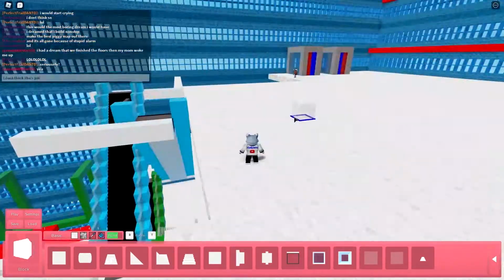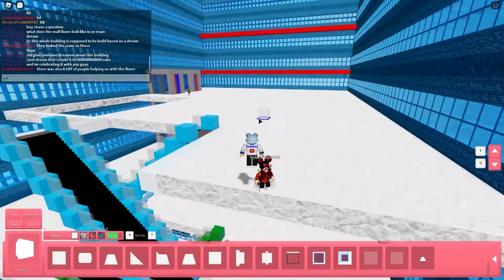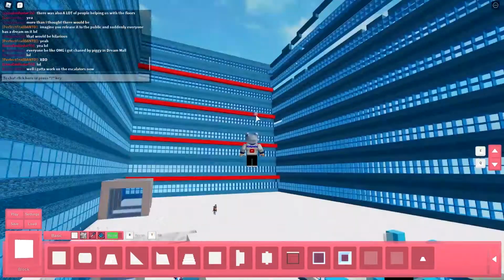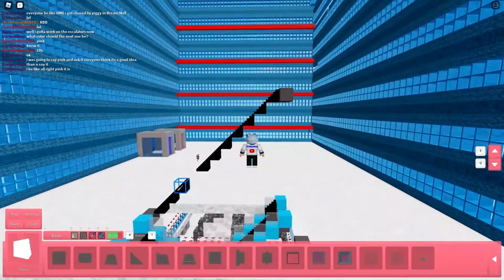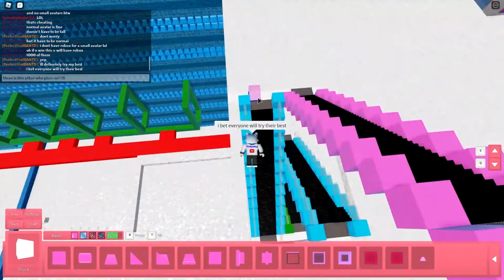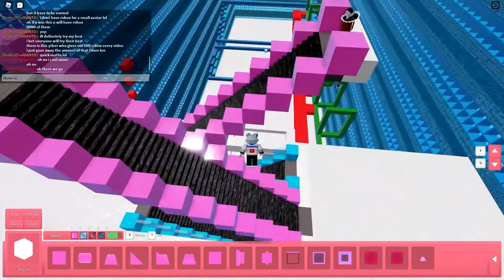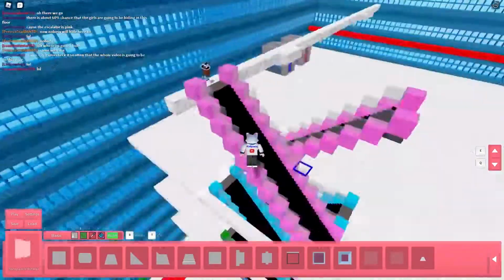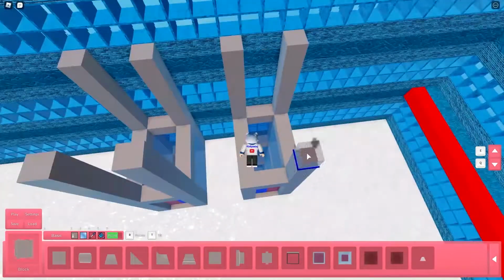So here is where I fill in the elevators, and I have to make sure that the floor doesn't exceed the actual plan. So it is time to make this fourth, yeah, I believe this is the fourth elevator, and I was asking what color it is. In my mind, I was thinking pink, and then Emily said pink, so I knew it had to be pink. So there we go, we got a pink elevator.